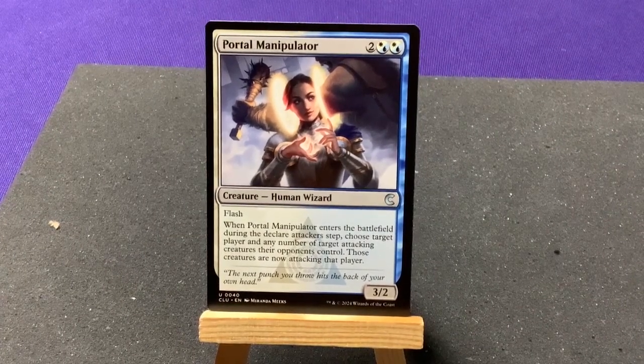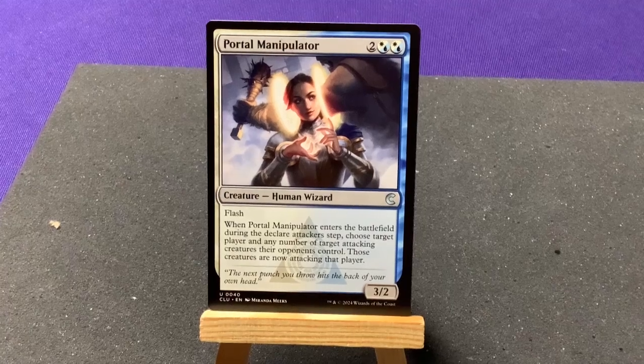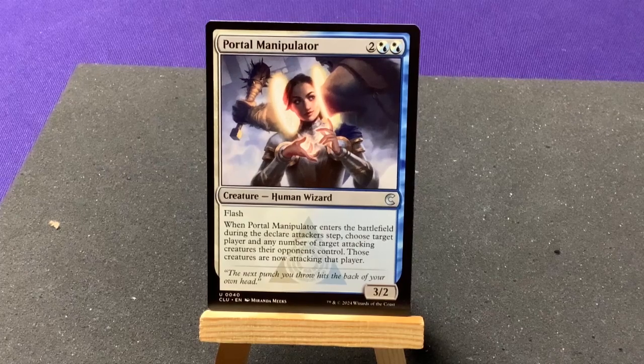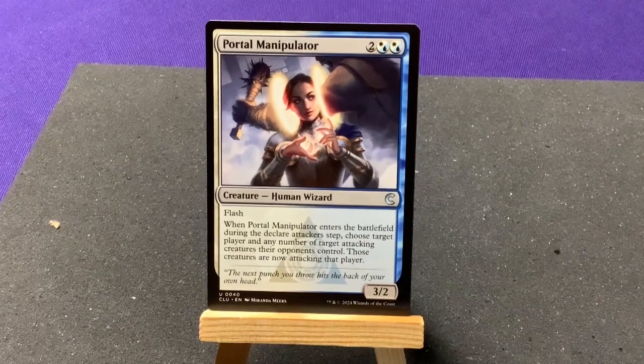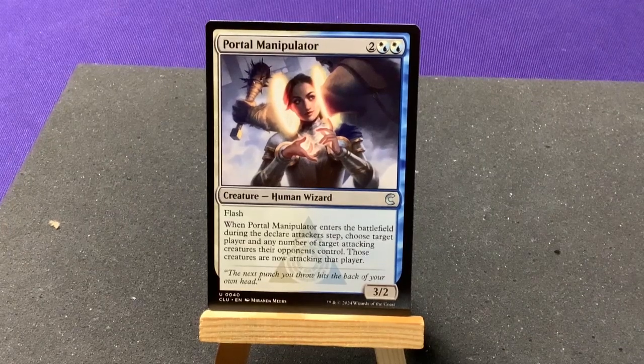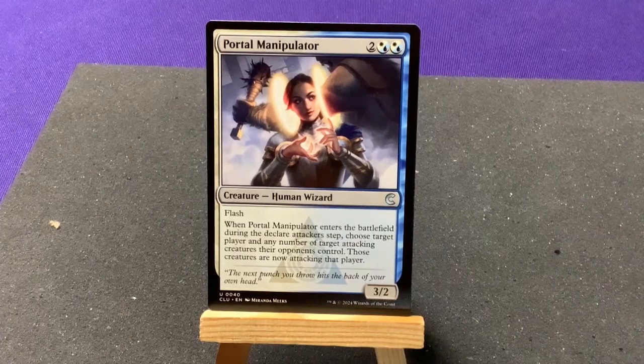Portal Manipulator. Flash. When Portal Manipulator enters the battlefield during the declare attackers step, choose a player and any number of target attacking creatures their opponent controls. Those creatures are now attacking that player. Next punch you throw hits the back of your own head. So you can play her with Flash if you play her outside of your turn. If you play her during an attack step, choose target player and any number of target attacking creatures their opponent controls. So basically you can force them to have to fight somebody else.